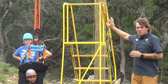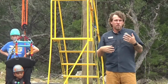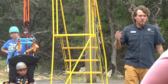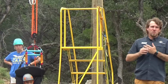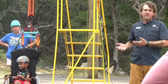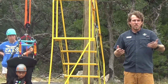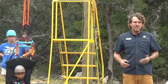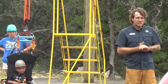We have another system in place here, the 4-to-1 system, which we can use on a climb wall as well for the heavily assisted climbs. This allows us to get the camper from their chair straight onto the swing without having to get them upstairs or up a ladder or anything like that. They can come up in their chair, park underneath, come up, and then we'll bring them back down right into their chair. Never have to do any difficult transfers or anything like that.